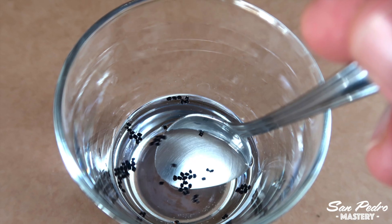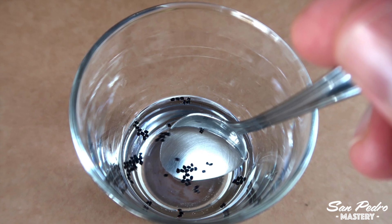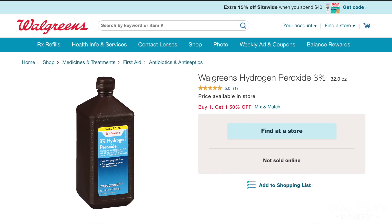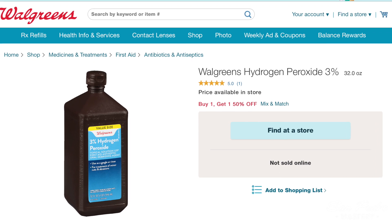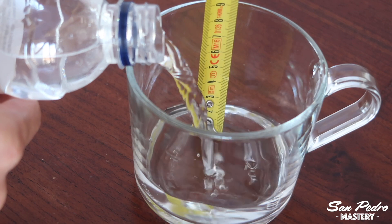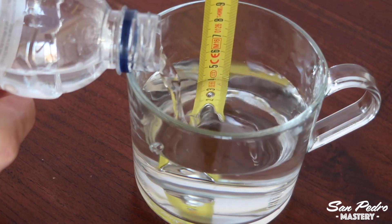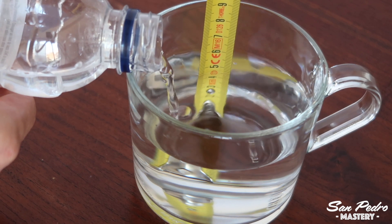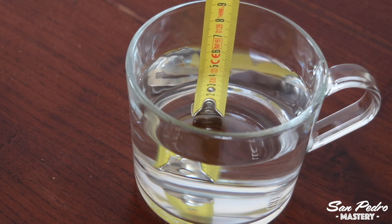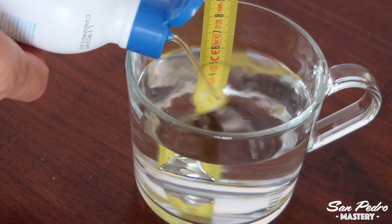Next, you need to pour some bottled mineral water in a glass and add some hydrogen peroxide. If you use a typical 3% solution found in pharmacies, then you need to mix 1 part of that 3% solution to 20 parts water. A simple way to measure that would be to fill a glass with 2 inches of water in height and add a tenth of an inch of solution. For people who understand better in metrics, that's 5 cm of water and 2.5 mm of solution. Don't worry if you don't get it exactly right — I put twice as much peroxide as I should have, and that's been fine.